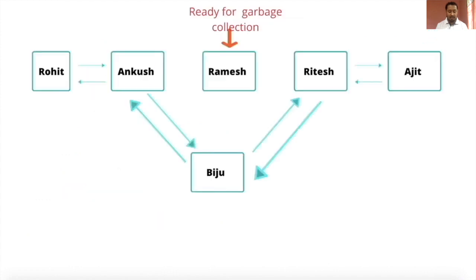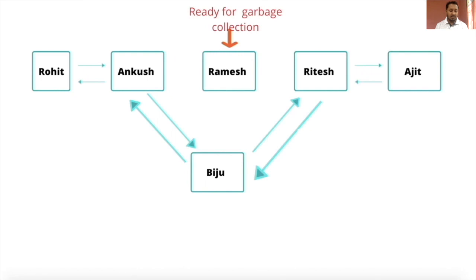Now we want to remove the third index element from the linked list. Ramesh is the third index element, so the Ramesh node pointers would be removed and the Ramesh node would be freed for garbage collection and the existing node pointers would be changed. So we do not require internal shifting when we want to remove an element from the center of the linked list. In a list, if our frequent operation is adding and removing elements from the center of the list, then it is better to use LinkedList instead of ArrayList.